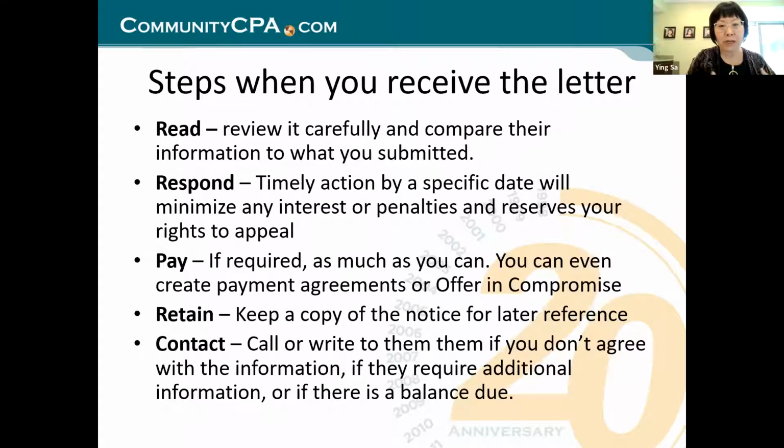If you owe, I would recommend you to pay. If you cannot pay, don't pay. Then you need to have a plan. Maybe you're looking at calling IRS to abate your penalty, or maybe you're looking at an offer in compromise. All of these are bargaining chips, right? You can bargain if you have a real good reason.